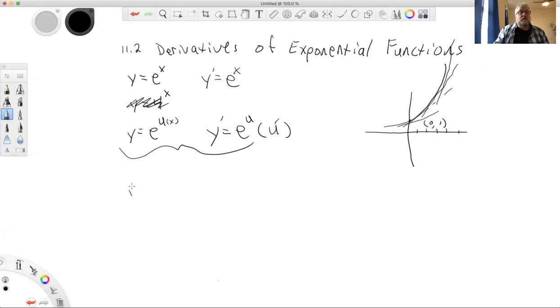And then it's just a question of learning how to apply all the other rules we've done to exponentials. So for example, y equals e to the 2x. Y prime is going to be e to the 2x times the derivative of the group inside the exponent, 2. 2 e to the 2x.